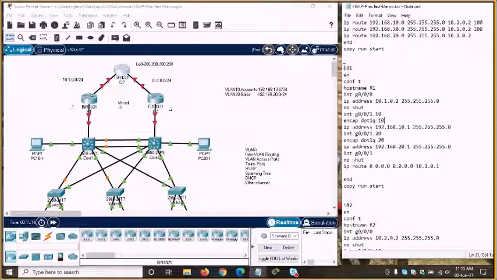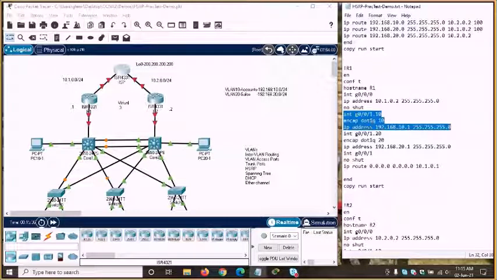Now, router 1. Of course, we've got the link to the ISP. That's what this first G0/0 is. The other one was 101, this is 102, and that will bring this link up. Then on G0/1, that's where the VLANs are going to be configured. So we've got the subinterface for VLAN 10.